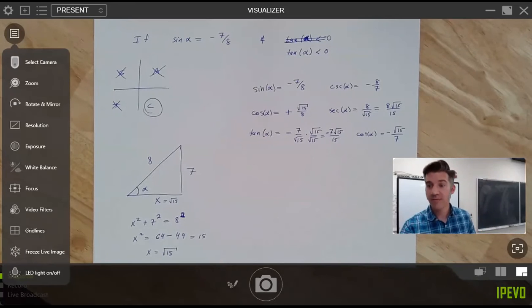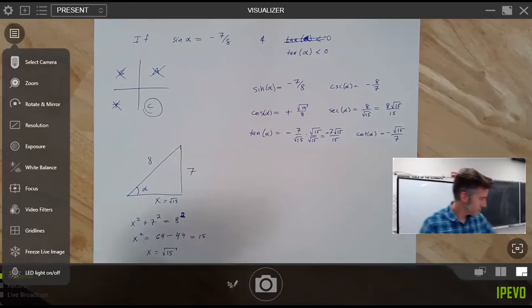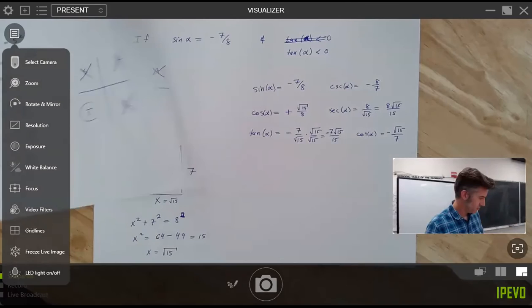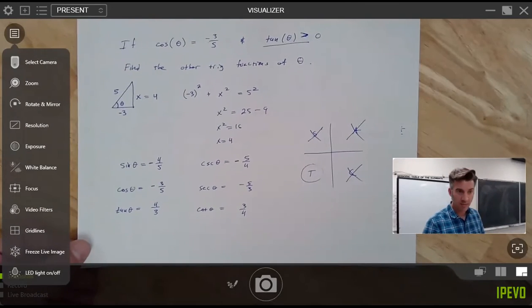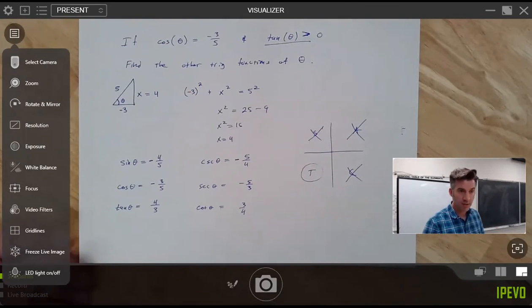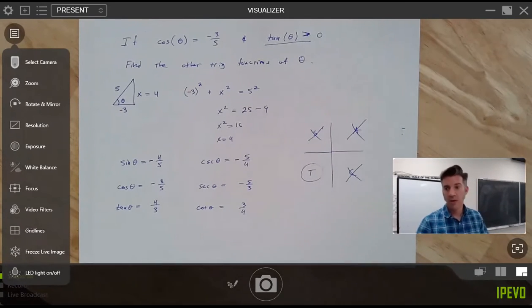So like in the previous problem, you had some numbers that were negative, but some numbers were positive, but then you changed them to negative because of the quadrants. Do we just have to make sure we're following the quadrants as well?